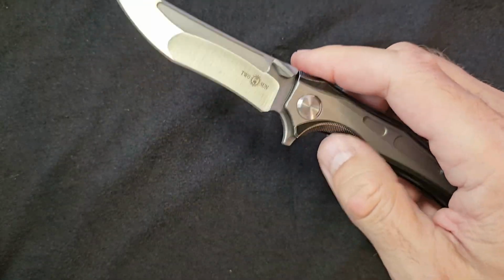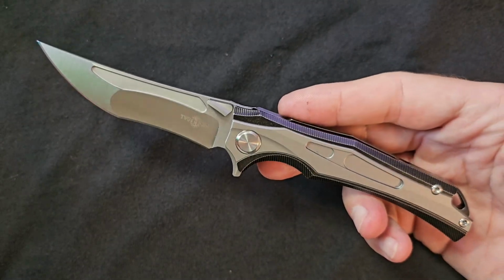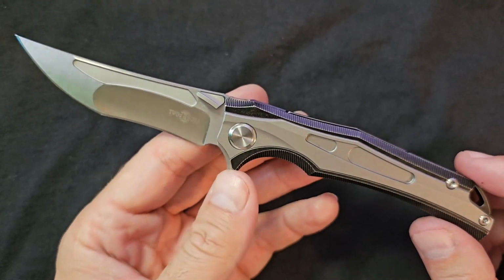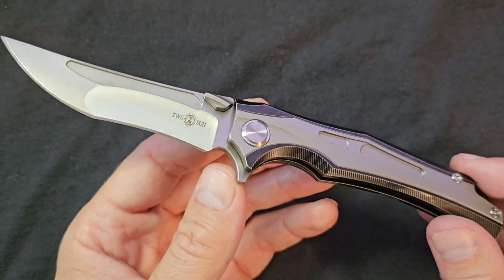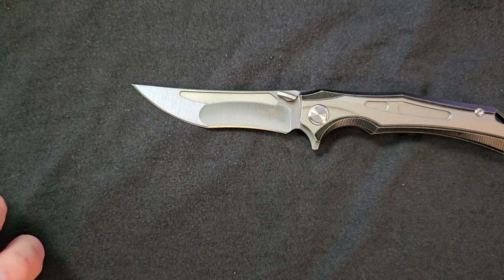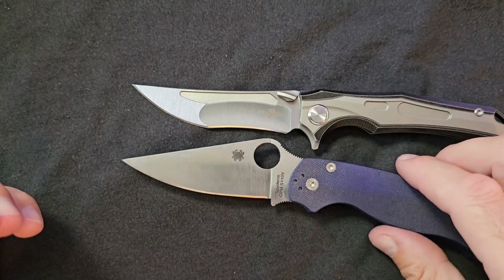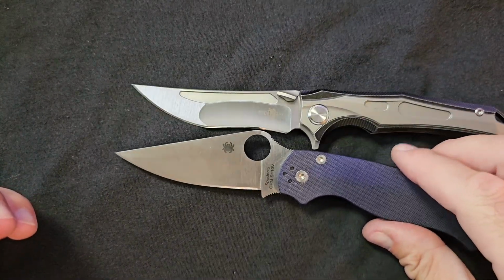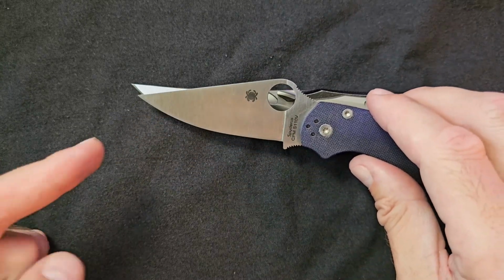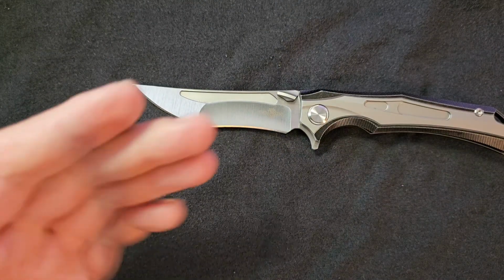It's a very good flipper, by the way. It's about the design. The design is like a knife from a video game, as one person in the reviews said, in White Mountain Knives. It's a pretty cool knife. I mean, it's a big one. Let's compare it again to the Spyderco Paramedic 3, because almost everybody knows and has this knife. It's the same size, but the blade is a little bit bigger. I mean, the cutting edge of the blade is bigger.